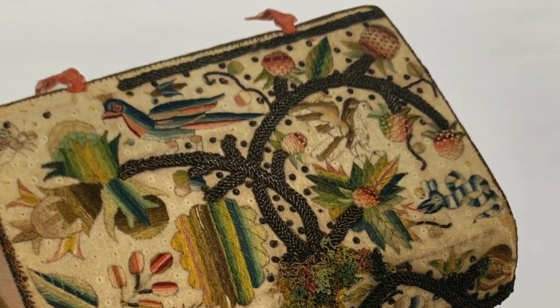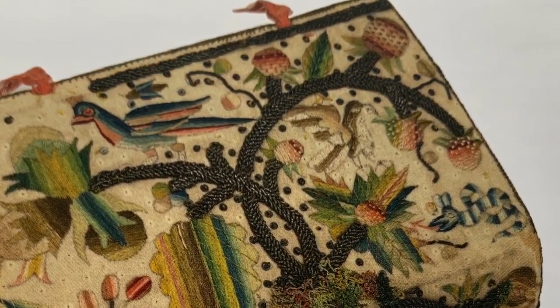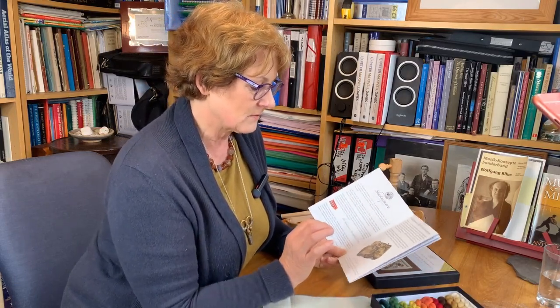The silver has deteriorated, and of course after this era they really realized that silver would turn to black, so we've used silver with gold over the top, so it's a silver coloured thread with gold gilt, and it's quite an easy thread to stitch with. And we've also used the Renaissance wools to replace the silk.